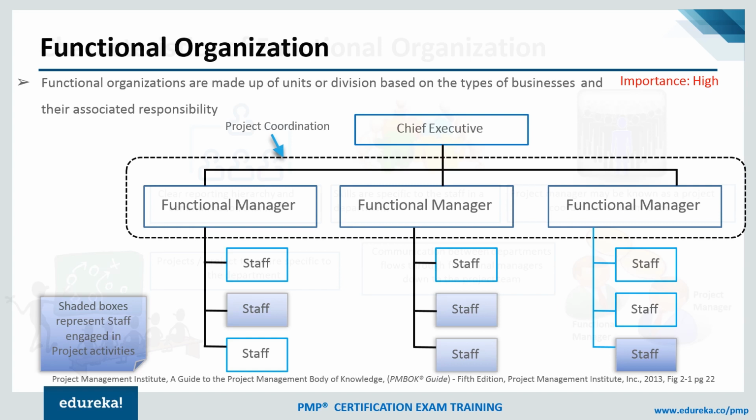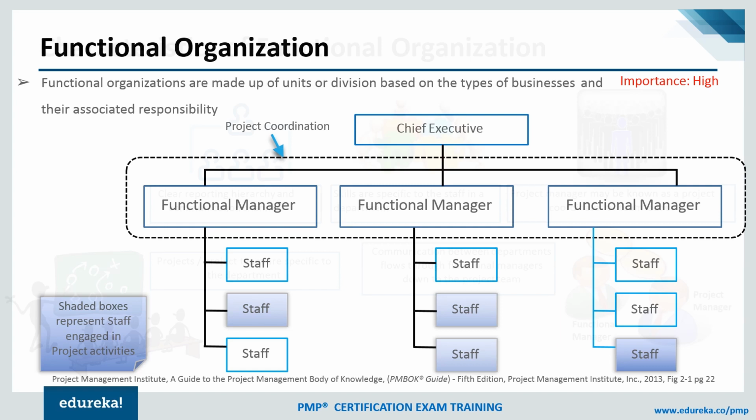Now what exactly do we mean by coordination here? That person will have no authority to ask any questions to anyone. He will simply collect the data from everyone, collate the data, and then provide it to the functional managers, and the functional managers will work together and communicate the project information to the chief executive. So there is no role of project manager. There may not be any role of the project coordinator also. It can be given to any of the staff members, or maybe the functional manager himself or herself can do the coordination there. Okay, so this is an example of your functional organization.